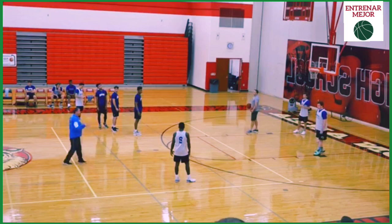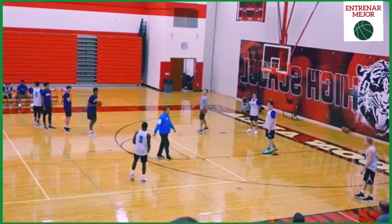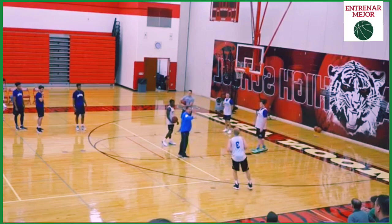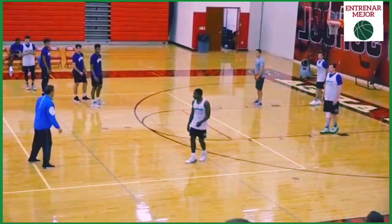Now, you caught it. He said "one more." What would happen if this man went like this? Drive. Well, from behind. Well, now you're driving and you're throwing him that shot and you're doing the same. You're replacing to that line, you're replacing to that line, you're replacing there. So now he cannot pass it because there's a guy there. All right, here we go.